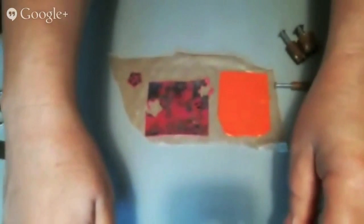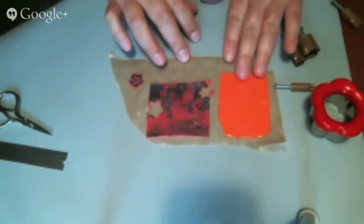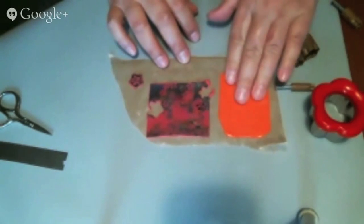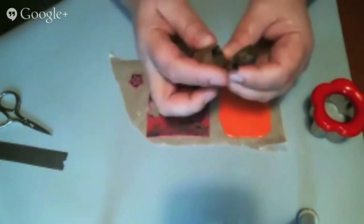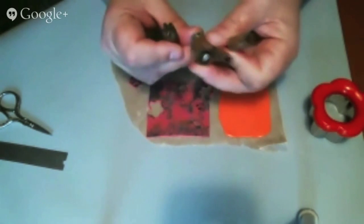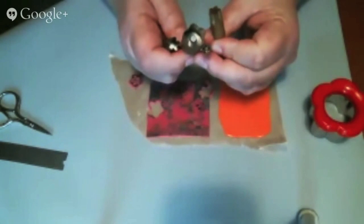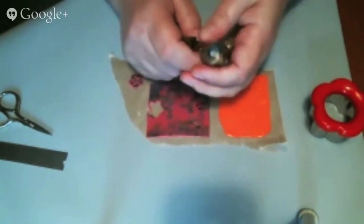So I wanted to show you that, and I'm going to go down to my work surface here and line it up a little. I think you can see pretty good that way. What I have here is just some conditioned clay rolled out to a flat setting, and I've got what are called Kemper cutters, and they're little plunger metal cutters that you can easily cut polymer clay with.